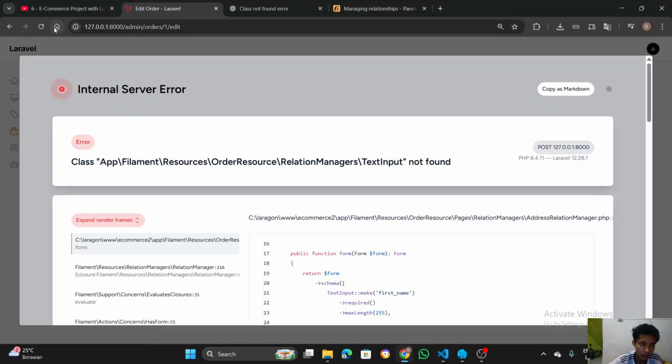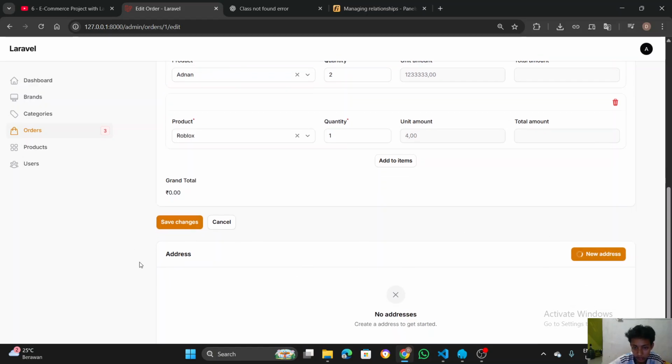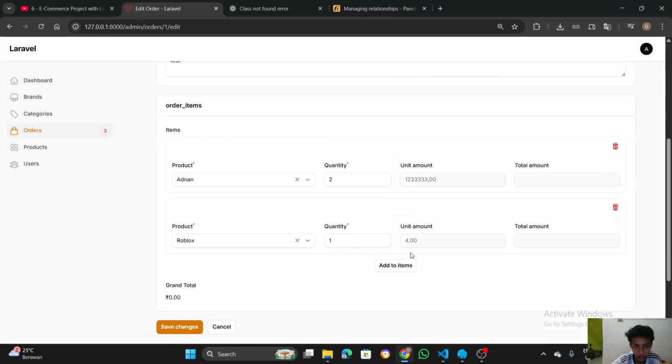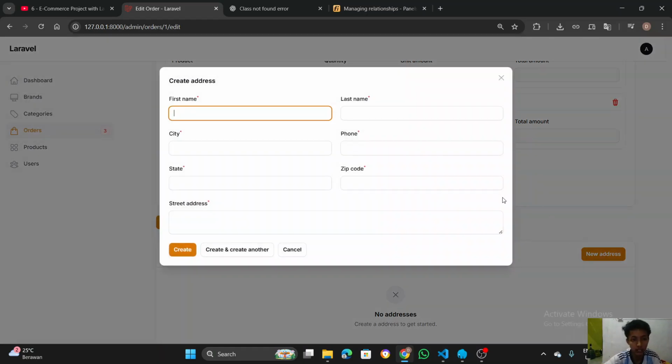Jadi itu saja sih yang penting, teks ada sangat simpel. Good, set. Coba new address. Nah, sini namanya addressnya. Muhammad Nabi.